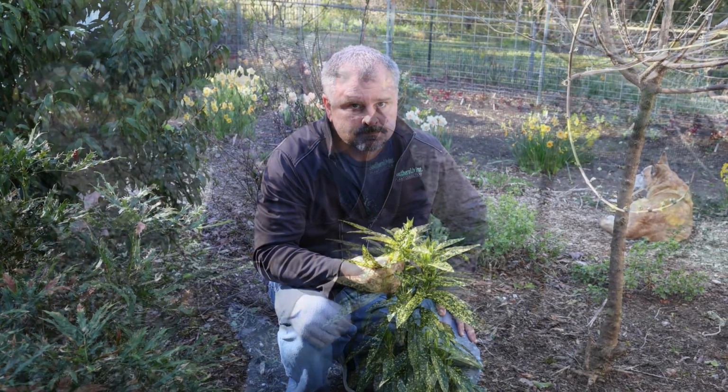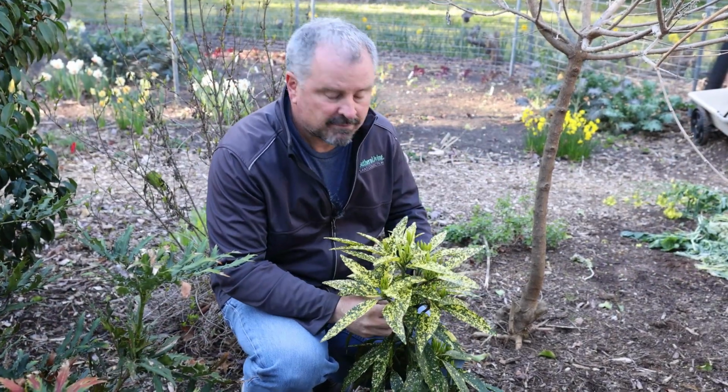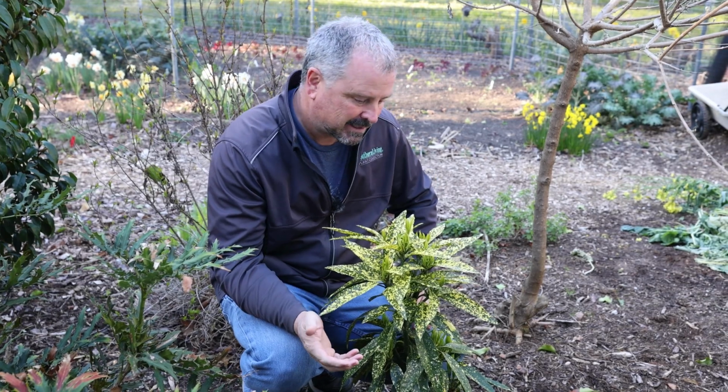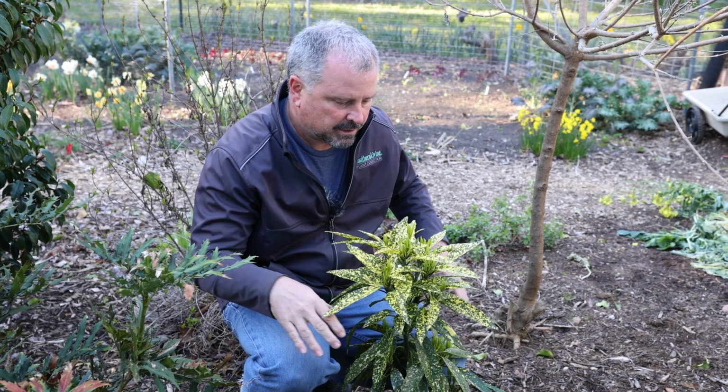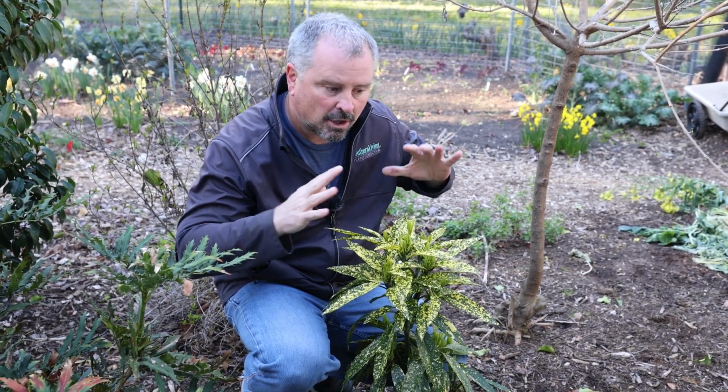These are also salt tolerant, so if you have a male dog that likes to target some of your plants, we'll use these on small landscape jobs in a little spot where, if they hit them, it doesn't seem to matter on this plant at all.